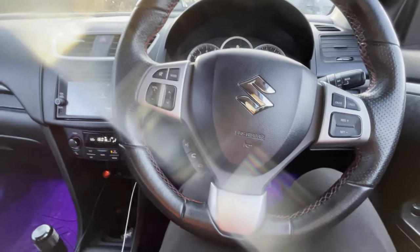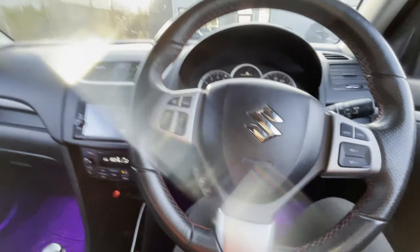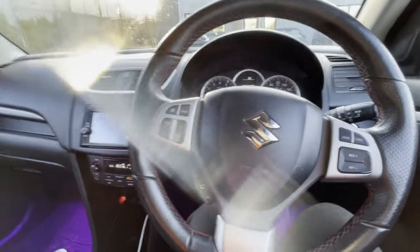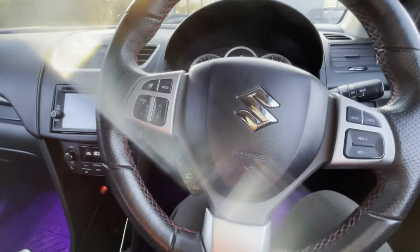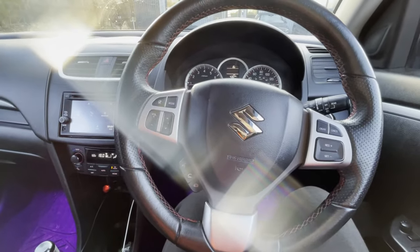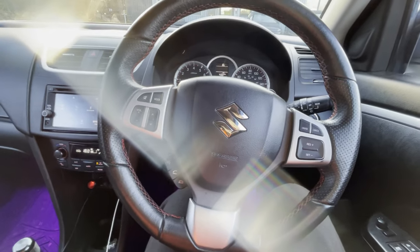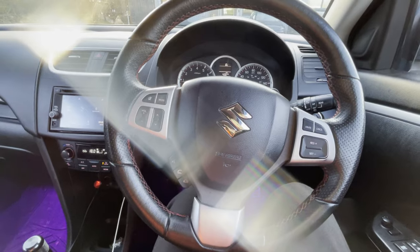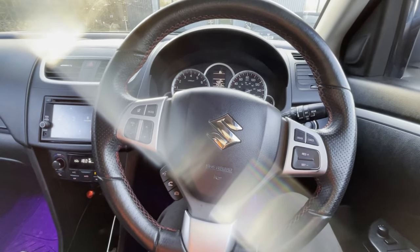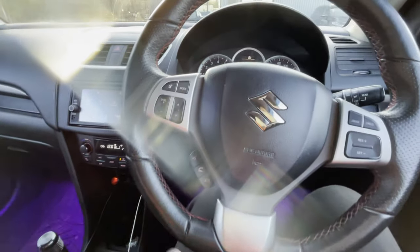As for the stock wheels, if I do decide to go with those, I'm going to get some Pirelli P Zeros or Michelin Pilot Sport 4s, get them dialled in on the tyre side, make it handle really well. And I'm going to spray them white, which is something I've wanted to do for a while anyway - white wheels on this. Go with purple as a secondary colour, but I think purple is a bit bold for the wheels to be honest - I don't want to go for that boy racer look, I want to go for the clean modified look. Fog lights are just staying the same - I've got some nice white bulbs in there, keeping the whole white theme.